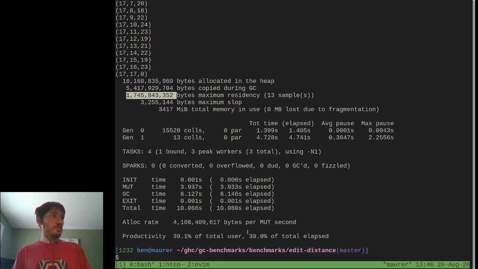It took roughly 10 seconds to execute. And over the 13 major collections, on average, each stopped the mutator execution for roughly 400 or so milliseconds. In the worst case, the longest such collection stopped the program from running for nearly 2.5 seconds.